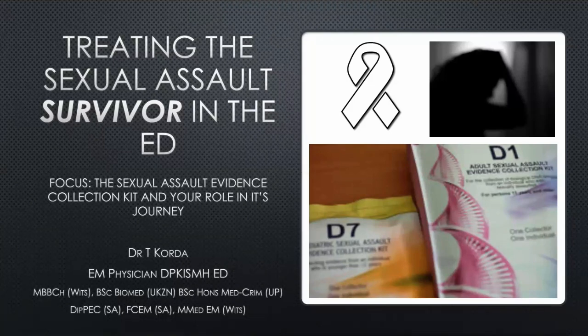For the first year of it, I worked in the actual laboratory and opened a good couple of thousand sexual assault kits, which was rather dismal because it completely jaded my view of doctors and healthcare professionals as the intelligent people I thought they were. The sexual assault kits we were opening were really badly collected. Things weren't sealed. And a lot of cases actually just got kicked out of court or didn't go through. Our evidence was worth nothing because of how poorly they were actually collected and done.